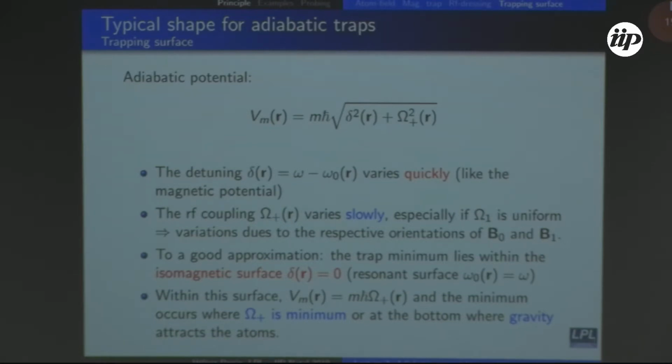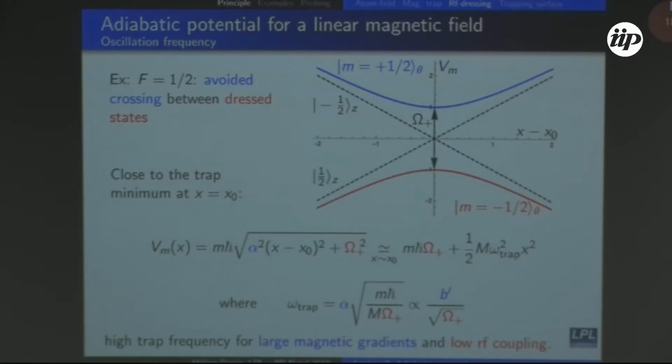All right. So as I said, what I wanted to finish saying there is that you can reach quite large frequencies in the direction transverse to this isomagnetic surface. So that's why you really have the concept of the isomagnetic surface on which you trap, because this can be between typically 300 hertz and 2 kilohertz. So it's in general the largest frequency of the problem.